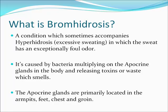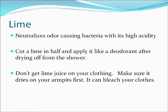So the first thing I want to talk to you about is lime juice. Believe it or not, a remedy as simple as lime juice yields fantastic results. It's also incredibly easy to apply this treatment. I just want you to divide a key lime, not so ripe, and then rub each half onto your armpits. If your armpit skin lightens a bit after a few days of this treatment, don't worry about it. The citric acid may have this side effect. So let your underarms air dry afterwards, and you really want the citric acid to soak into your underarm pores.